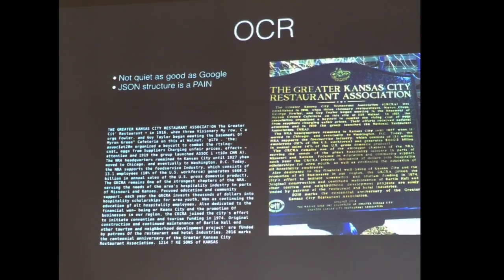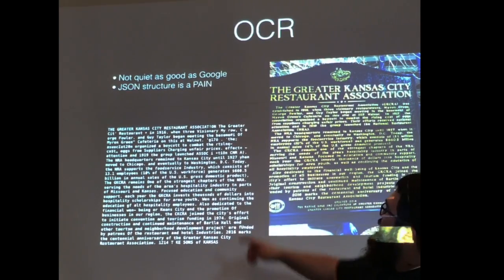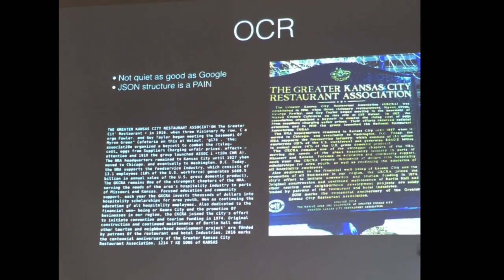From an OCR standpoint, it was actually interesting. It was a huge pain to handle because their JSON response is actually each individual word or character that it recognizes. So you have to enumerate over this complex JSON structure and then append all the strings together. And then if you notice, there's some crazy symbols in here. And it didn't do nearly as good of a job as Google.